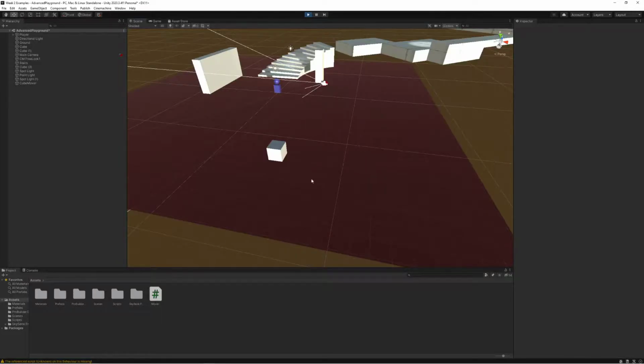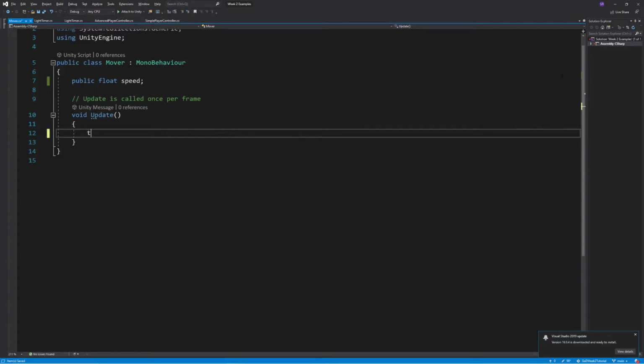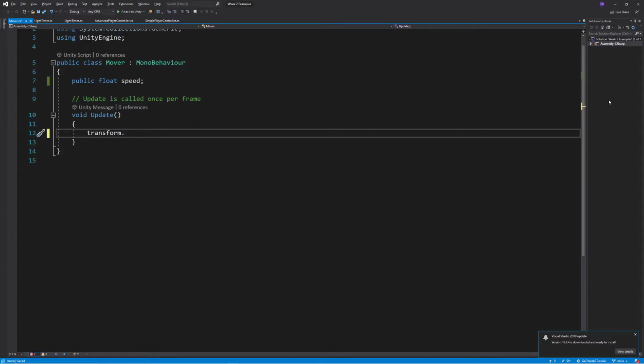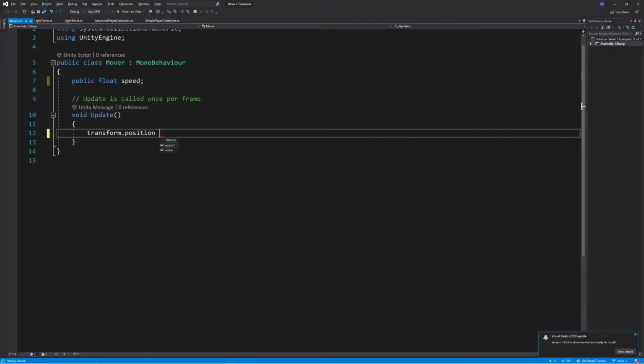So what I want to do is tell whatever the script is attached to to change its position. This transform information, I'm able to change it by accessing it first. So I'm going to say transform dot, and I'm now accessing the information about the transform component. And what I'm going to say is I want to access the position, this first line of information, and I'm going to set it to some new values. I want to increment it and just add some new value to it each frame. So I'm going to repeat what I just said: the new position is equal to the old position plus a new Vector3, some new information that I want to add to this.